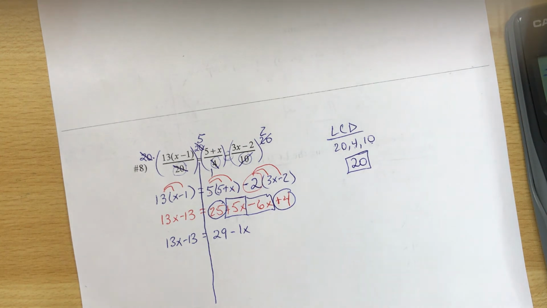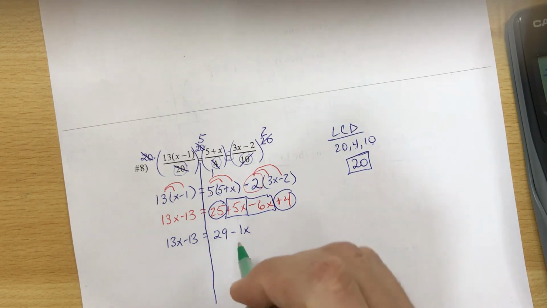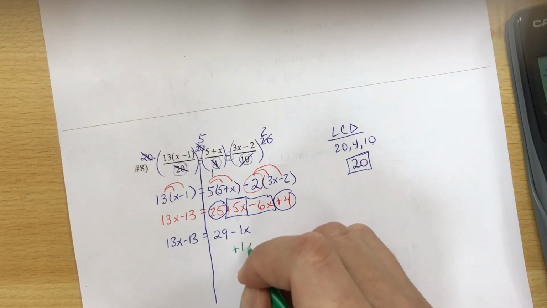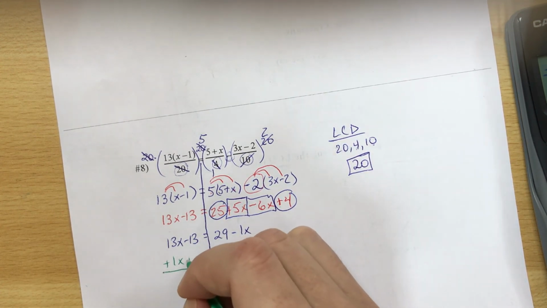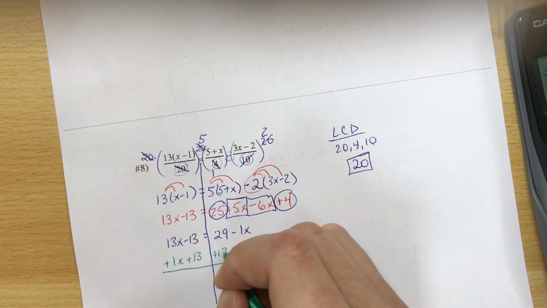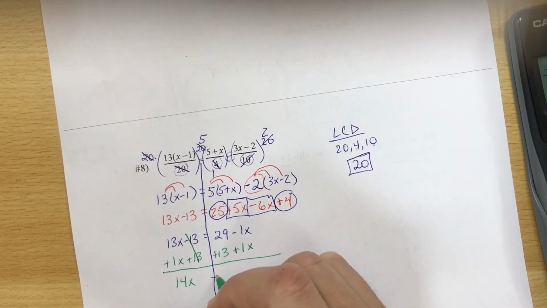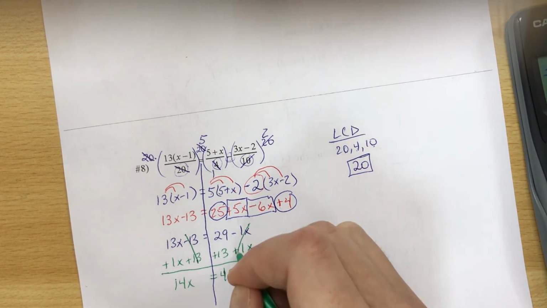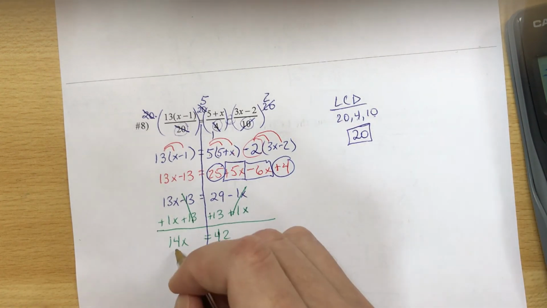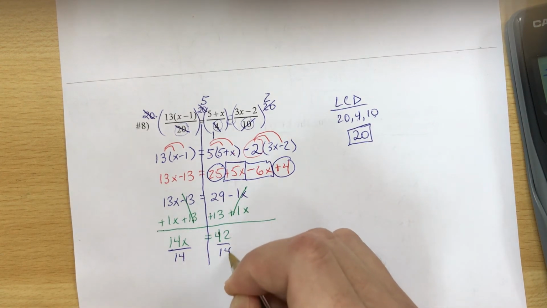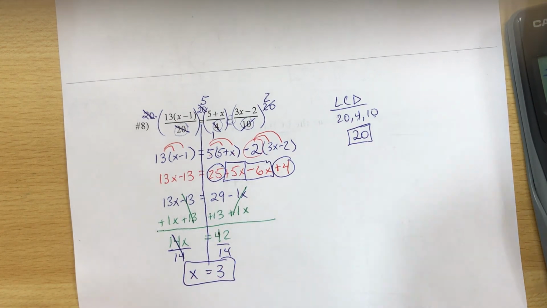Okay, so we've taken something very complicated, and now this is something that's a lot easier to work with. Let's move negative 1x by adding it to both sides. At the same time, we can move negative 13 to the right side by adding. So we get 14x, that's 0, equals 42, and that is also 0. Okay, so 14 times x equals 42. We got one more move here. We'll divide by 14. And so we have x equals positive 3. Oh, that works out nicely.